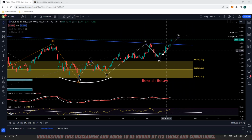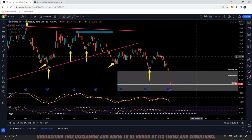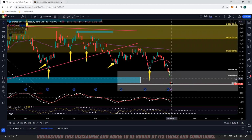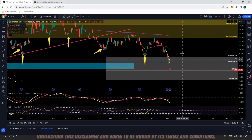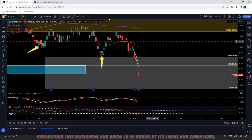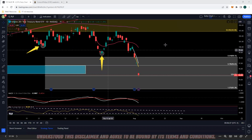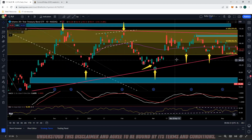So now that we have an understanding of TNX, let's head on over here to TLT, and you can see the exact opposite. This thing has been dropping like a rock as TNX has been rallying very strongly. What I like about TLT at the moment is we have 3 gaps up to fill. We've got one here, one here, and one here. TLT has literally gapped down 3 consecutive days in a row, and it's not the first time it's done this. When this thing starts to sell off, it sells off very aggressively and very rapidly.